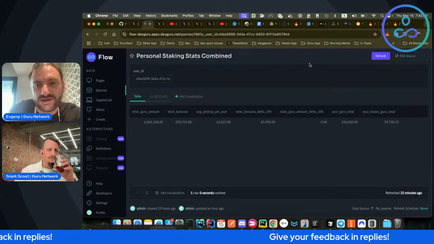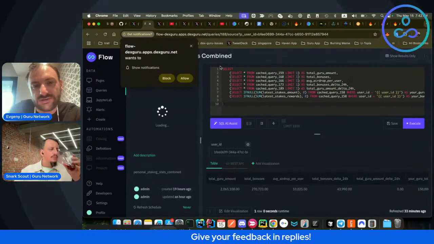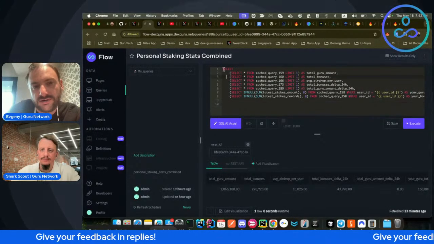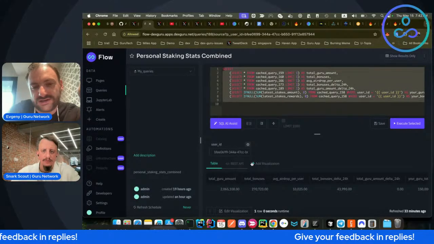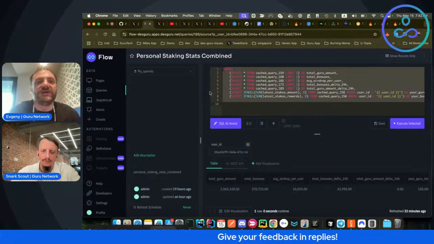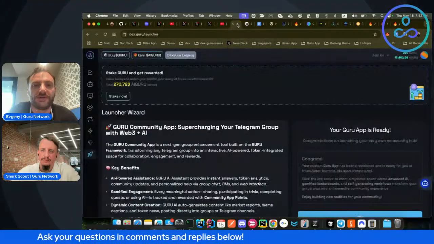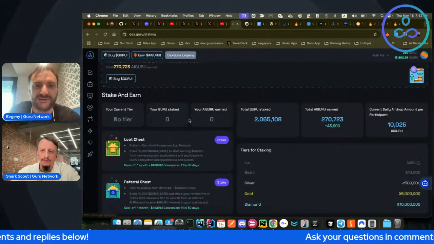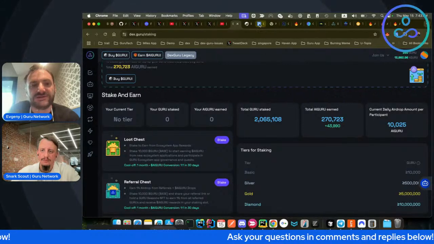So for example, this is staking. It comes all the way from our indexer to here to become those requests, and then on top of it we add in visualizations, and that's how we add more content to Dex Guru. That's literally what you see in there. So you can do stuff like this.